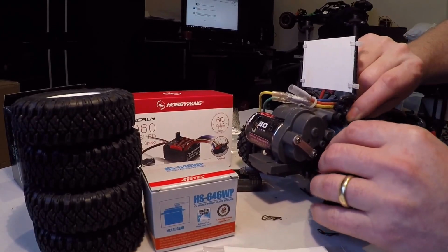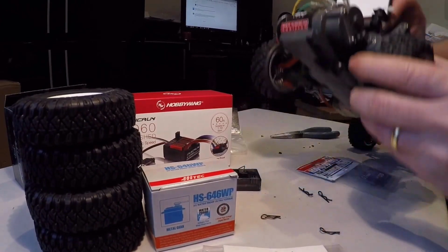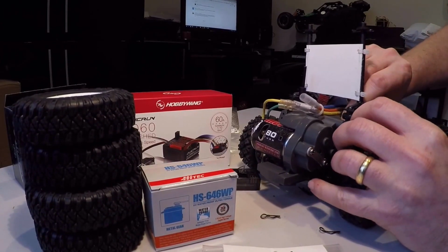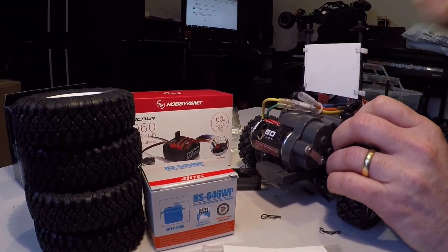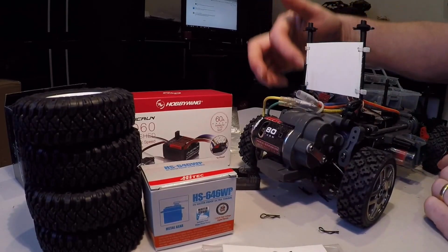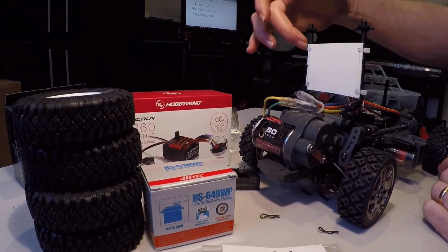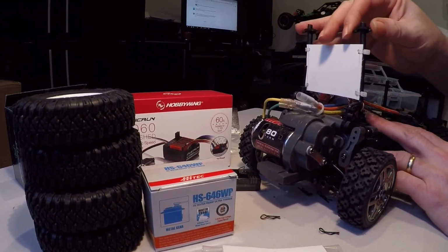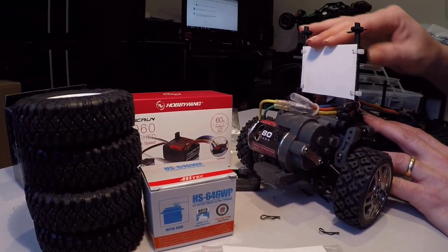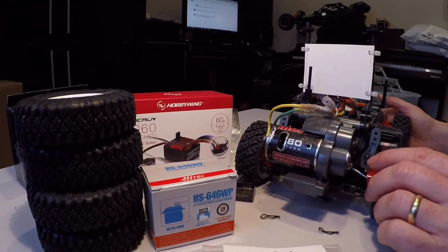The other thing which I've done, let's put this back. There we go. So the other thing which I've done is I've got a piece of plastic card here which measures 5 centimeters tall and 2 centimeters wide, with some holes and some tie wraps, and I use that to give the rear body mounts a little bit of stability, because otherwise the body moves all over the place.